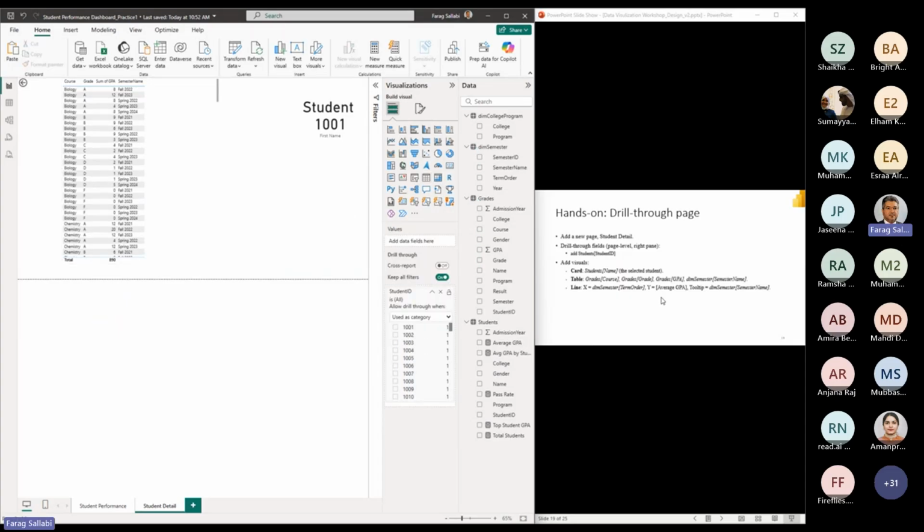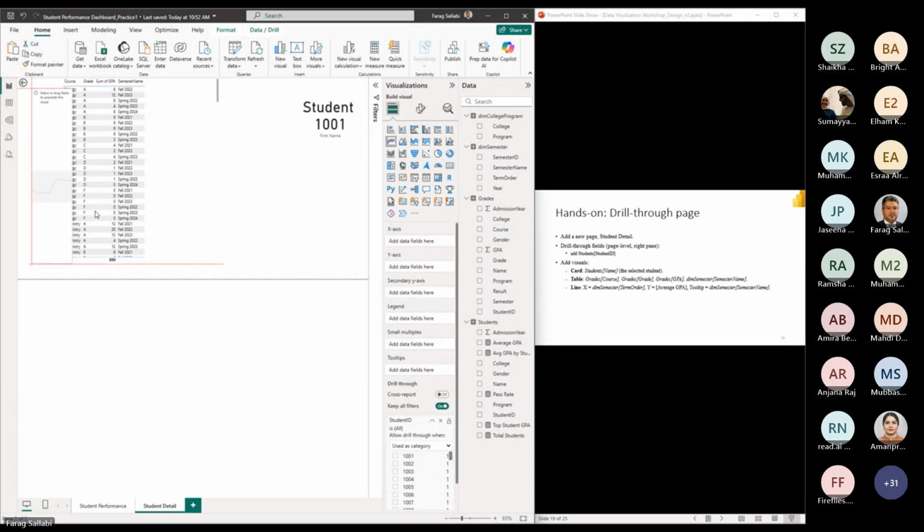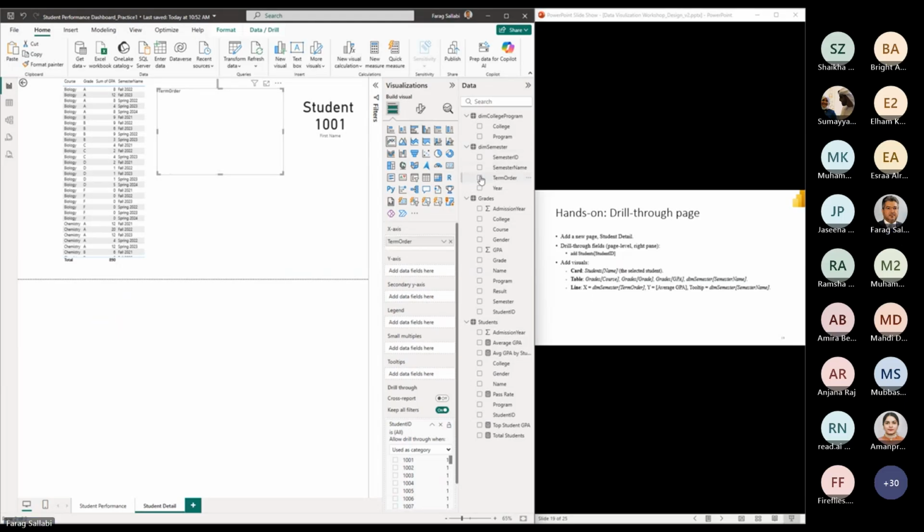We can also create a line chart, dimension X, okay? Same like the other we did for the main menu or dashboard. Pick line. Semester, okay, this is term order, and average GPA.